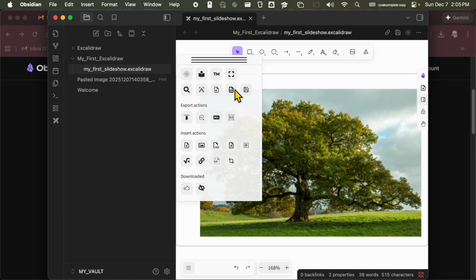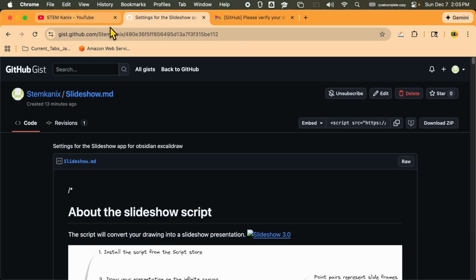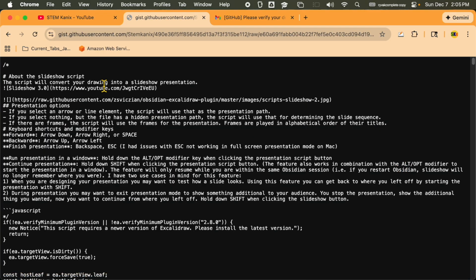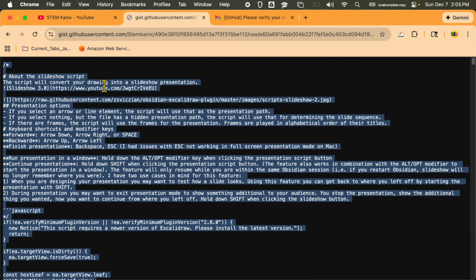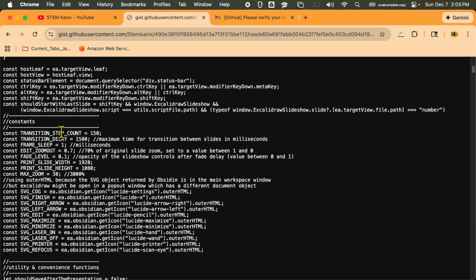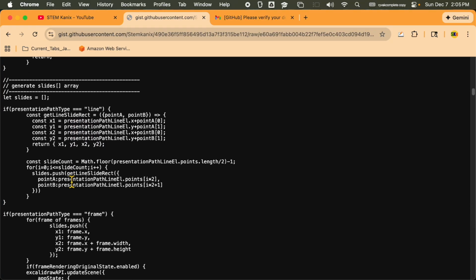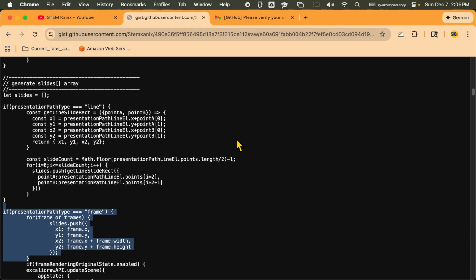So in the notes of this video, I'll put the link to my GitHub, and if you go to that account and go to the gists, you'll see a button for raw. You can click that button and just select all of that content, and essentially we're going to replace this content with the one that's in the program currently. And what I've done is change the number of steps, and I've also put in a function down here in the code that's going to smooth out the frames of the animation.